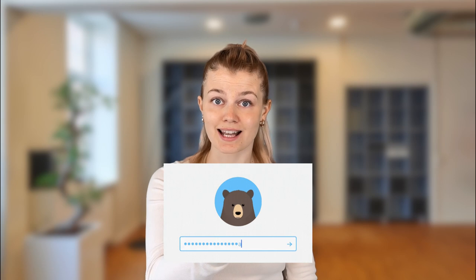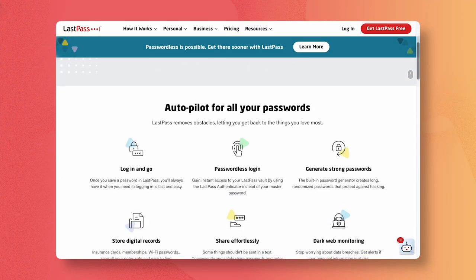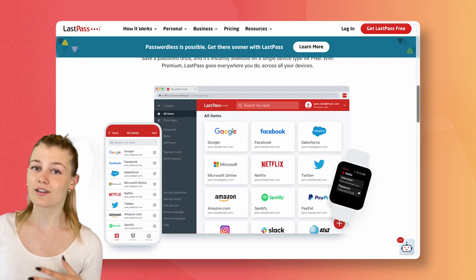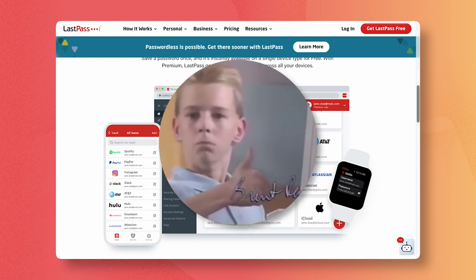Running a business, especially nowadays, means taking care of a lot of accounts and a lot of passwords — strong passwords to be exact, because 12345 is just not acceptable anymore. The easiest way to track your passwords and make your logins easier is LastPass. So if you want to save time avoiding those super annoying password reset emails — which we've all been there, done that — this is one of the best Chrome extensions to install.